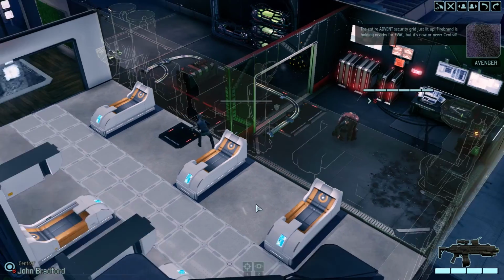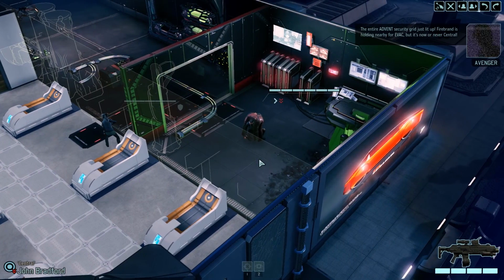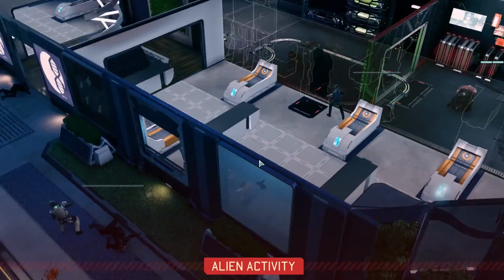The entire Advent security grid just lit up. Firebrand is holding nearby for evac, but it's now or never, Central. Understood. We're on the move.